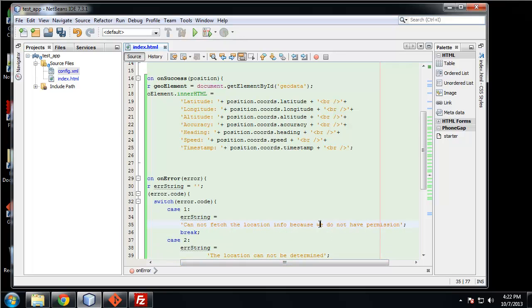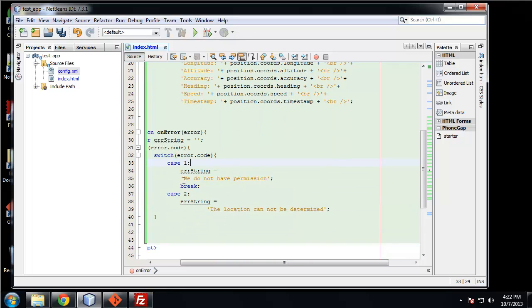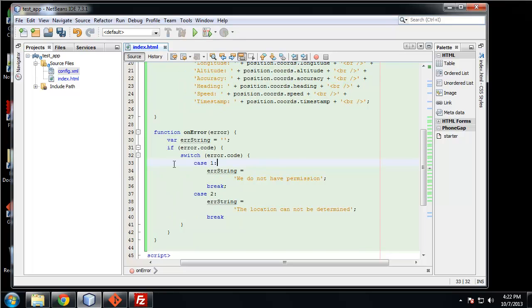And we'll just say here, we don't have permission. Got my indenting a little messed up. Let me just format this real quick. Alright. NetBeans has a really cool format feature, which is Shift-Alt-F. Alright, so we're going to break and do a case 3.